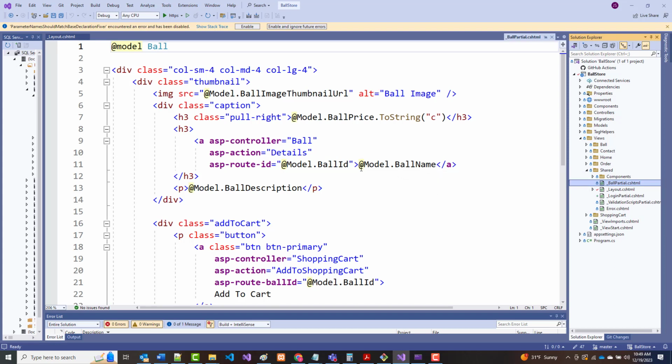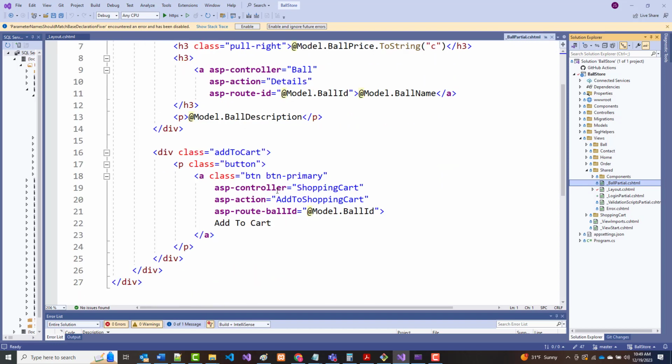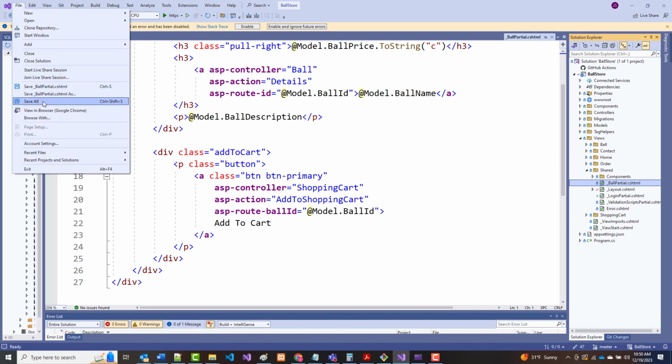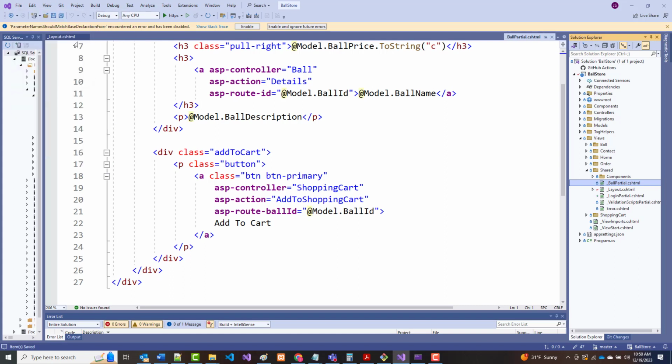Details, name, description. We've got an add to cart here. The good news is, there's no errors in here. So as far as I can tell, everything that's in here is looking okay. All right, so that one I believe is okay. So again, we'll do a file save all, and I'm going to close this one, which is the ball partial.